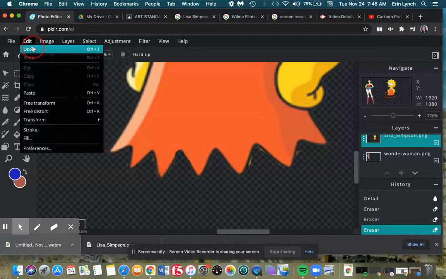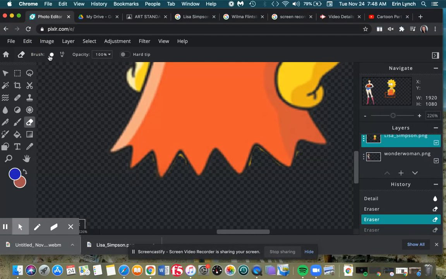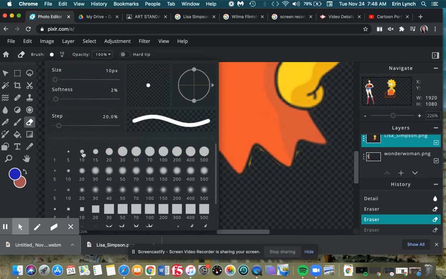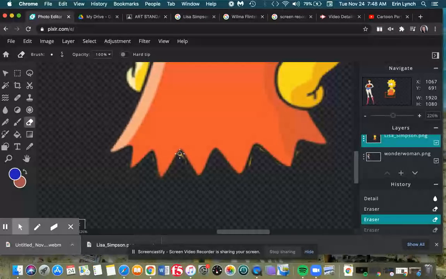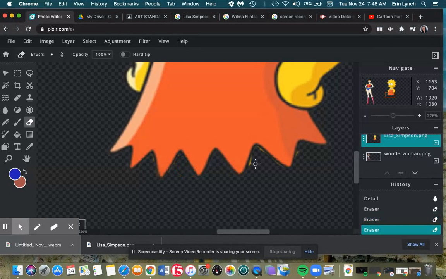This is where you have to kind of play around, and as you get more comfortable with this stuff, you'll get really comfortable with the brush sizes. But I want to show you how a person can go in here and kind of mess up a little bit, and that's okay. So now I have a smaller brush. That's going to work a little bit better, and I can erase off this stuff here. Okay, so I have gotten this stuff off here. So a little bit more over here.